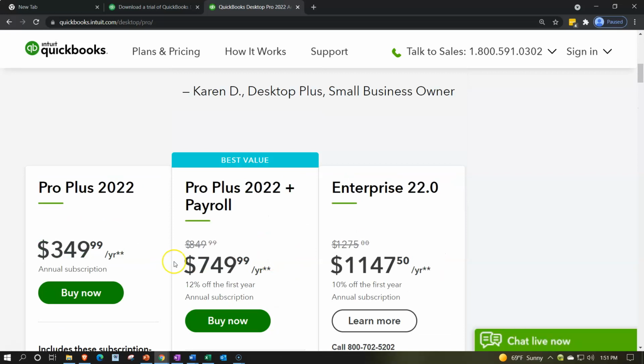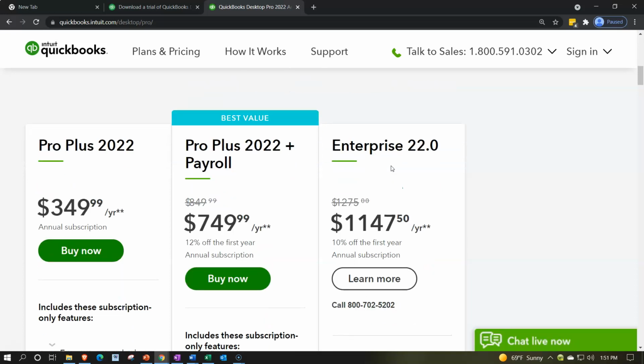So clearly, we're going to be running with the Pro Plus here, which is generally going to be the recommendation for most companies. You would think the small to mid-sized companies would generally fit into the Pro Plus and the Pro Plus with payroll. And then when you're leveling up with specialized needs within a special industry, inventory possibly, multiple locations, multiple users, separations of duties, and so on, that's when you'd be thinking of possibly moving up to the Enterprise to get those advanced areas.